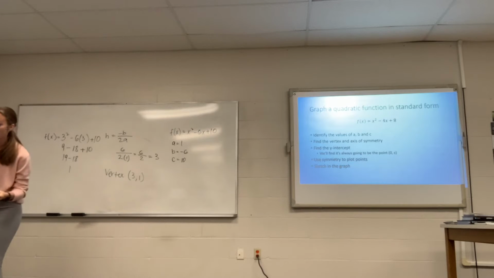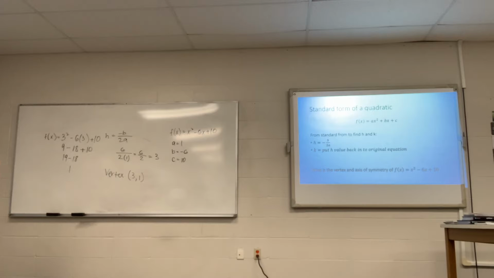Question. Yeah. So I'm confused. What is your b and what's your a? The a is always going to be the number attached to the x squared, and the b is always the number attached to the x. So in our example, we didn't have a number attached to x squared, so it would just be 1. Anytime you don't see a number there, it's 1. And then the b was the negative 6. So every time, a is what's with x squared, b is what's with x, and c is just the constant. Okay? Any other questions, or so far so good?